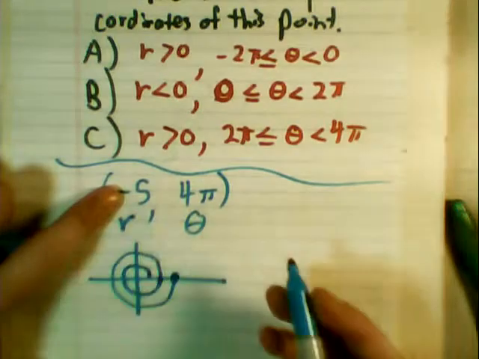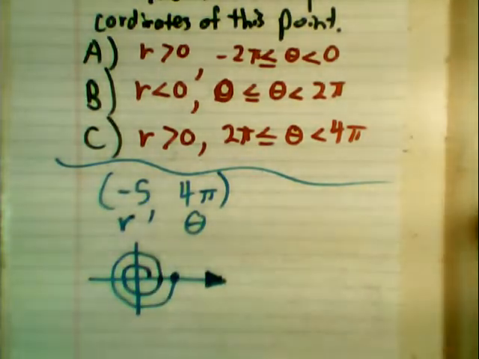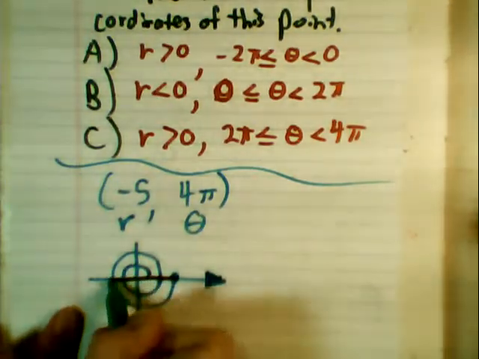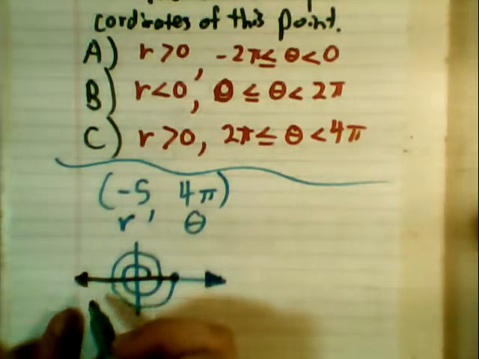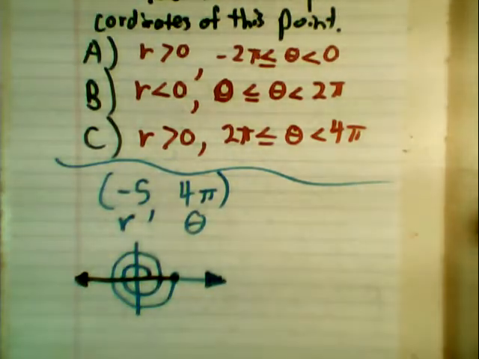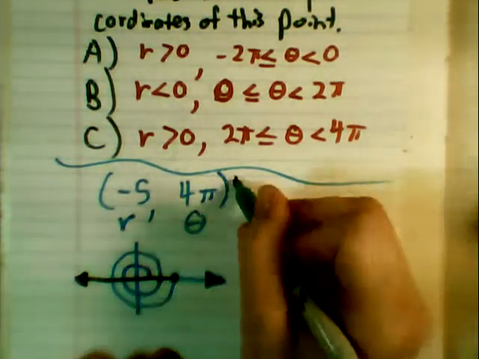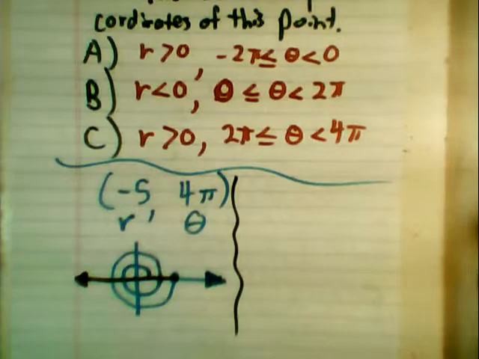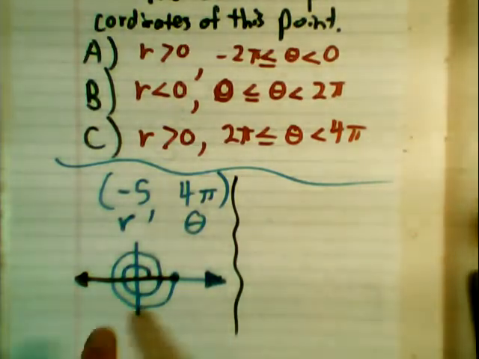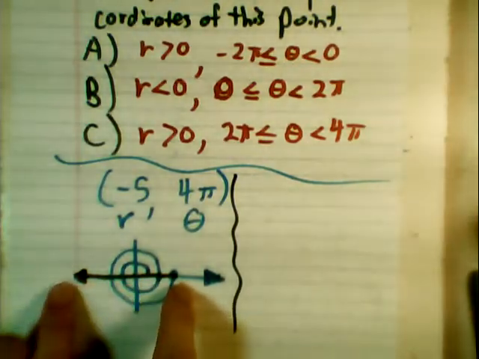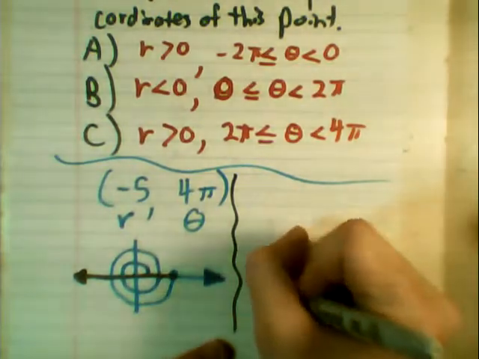Now, if this was a +5, we would be over here. But since this is a negative, you reverse it from where the angle is, and it comes out the other side. So this is our actual direction. Now it wants us to go back and find other polar coordinates of this same direction, so where it equals this. So let me draw a new graph, and we want it to be pointing this way.